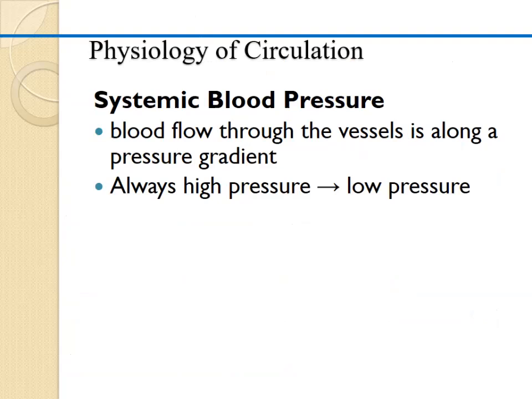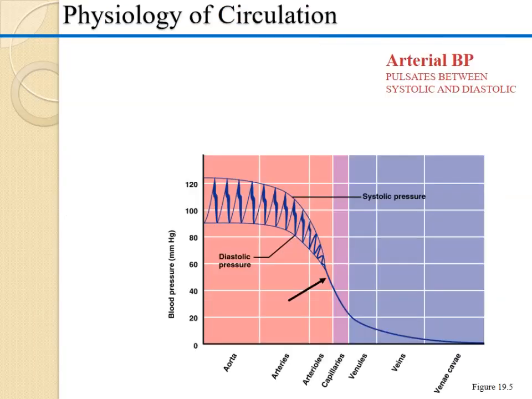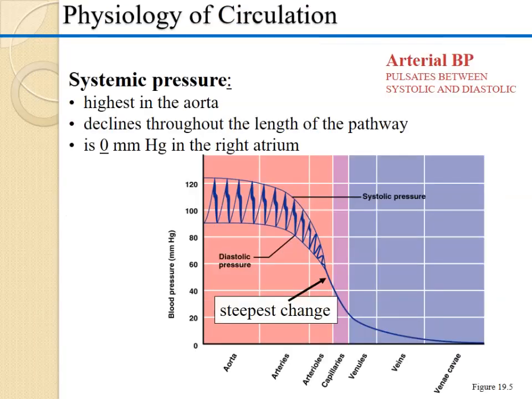All right. So blood flow through the vessels along the pressure gradient. Yes, yes, yes. That's all nice and good. So we start off high pressure, right? And as we get through the network, you can see the pressure would decrease when you get down to the vein level. Remember, veins have low blood pressure. That's all that means to say, as it's measured on the arterial wall. So I don't mean to make a big deal of that.